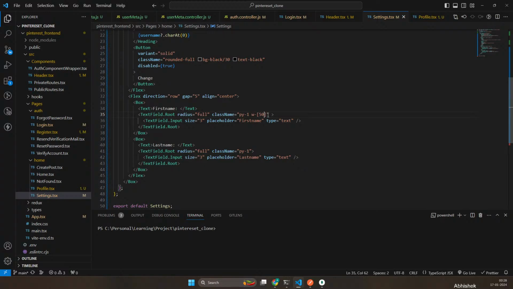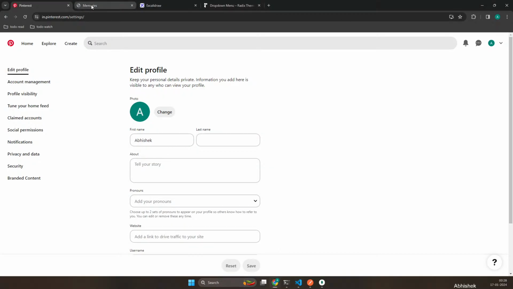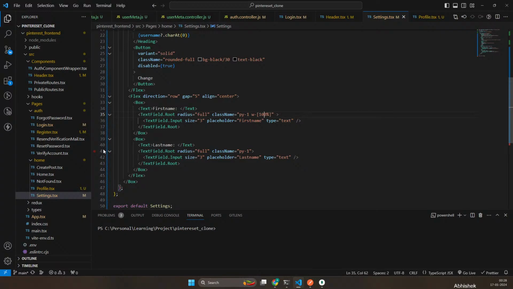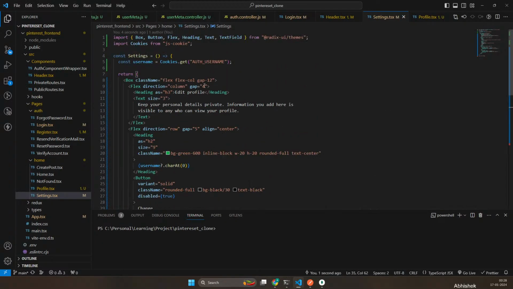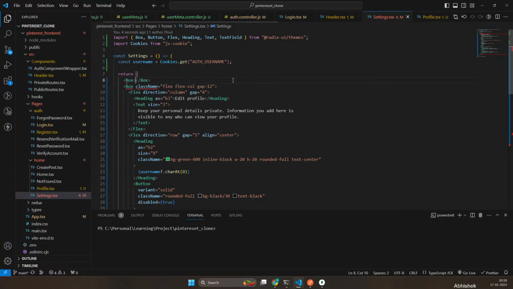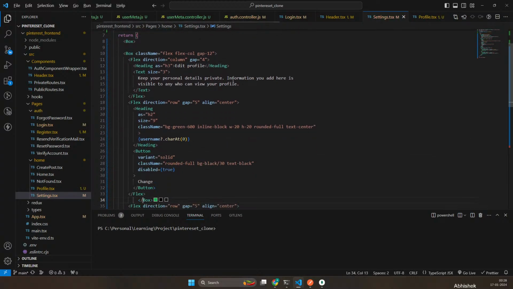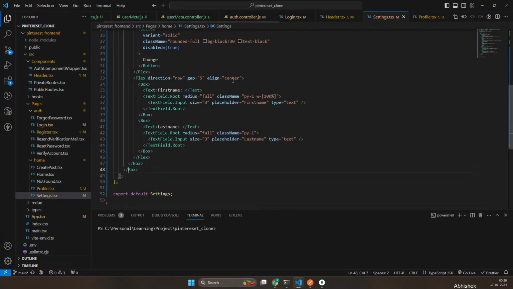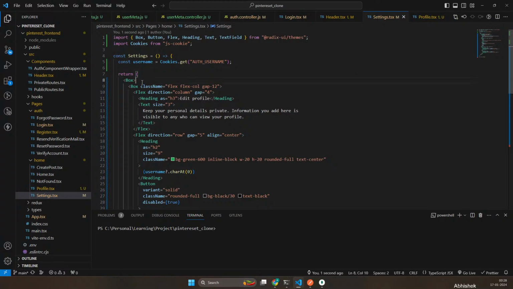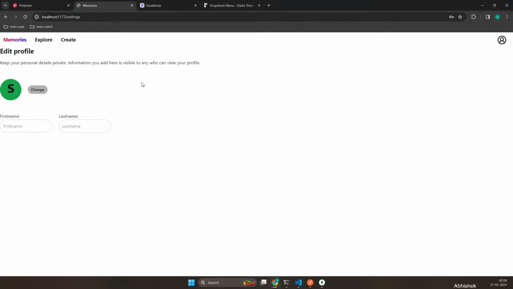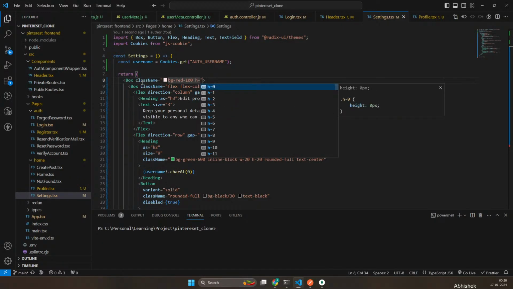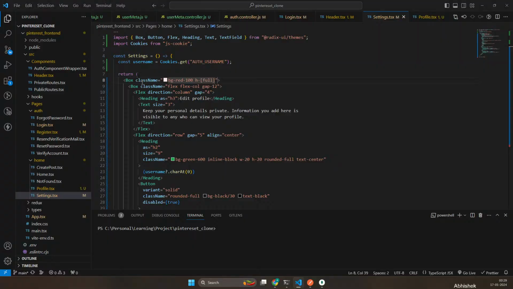Maybe 50%. Okay, 100 is this only. So we'll make this flex. Wrap around body. Plus BG red 100. Height. Full. Not full, this will be screen full.